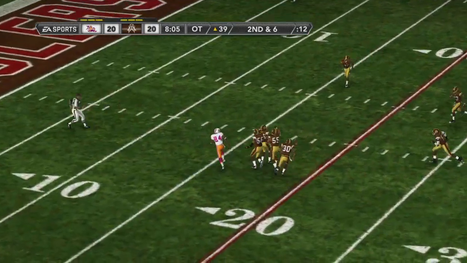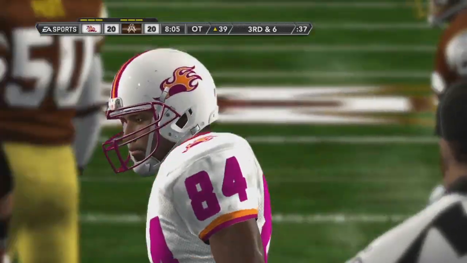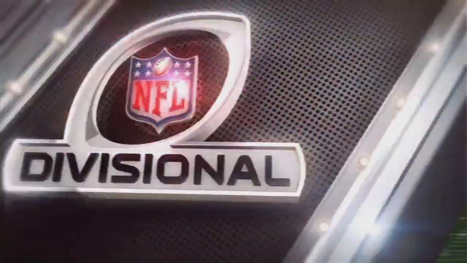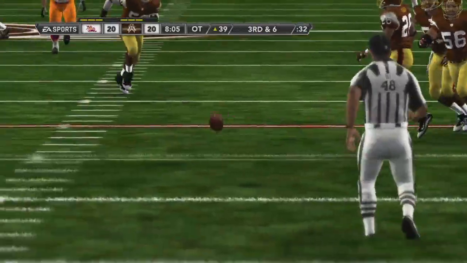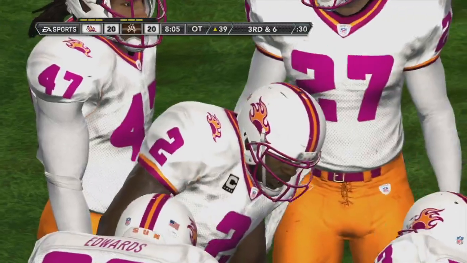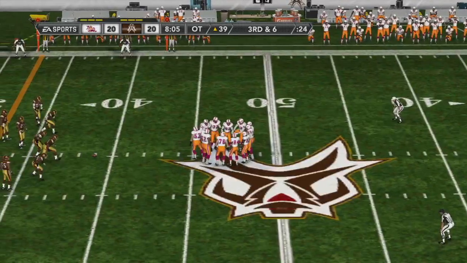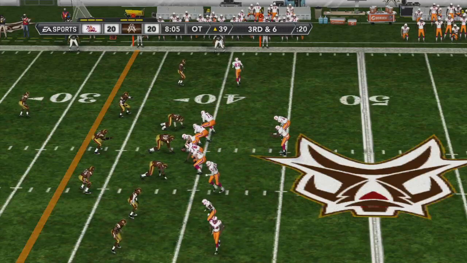Steps and throws to the left side. Nearly picked off. He should have had that one. As a quarterback, you have to go through your reads. That was his first look on that play, and he shouldn't have stayed with it that long. That was a bad decision. We've got a third and 6. They spot it on the 39.